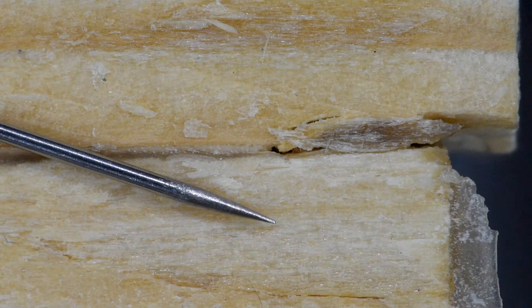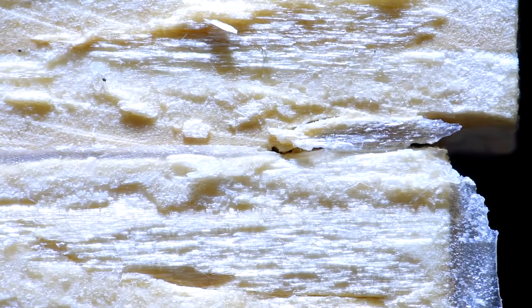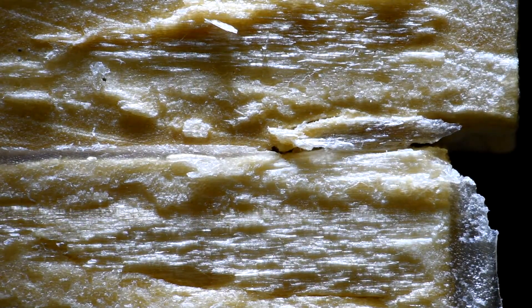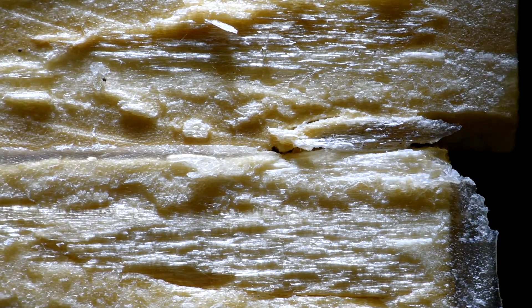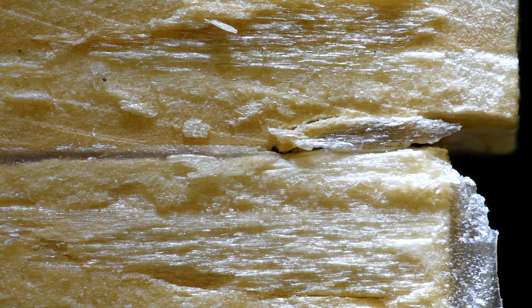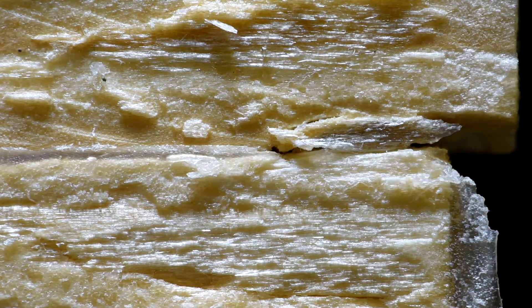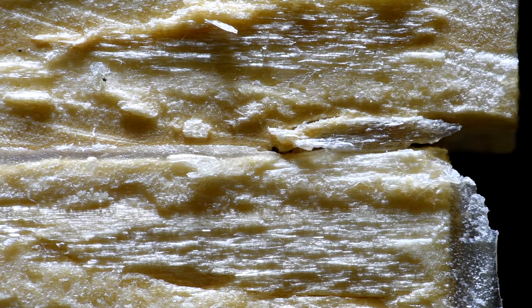I am zoomed right in here. That's not a nail you're looking at — that's actually the point of a pin, which I'll show you after. I'm going to take the flashlight and hold it at an acute angle, because this is the area where I thought the wood had been torn away. I can sort of see the pattern on both pieces of wood are the same — kind of looks like one piece got torn away from the other. It does look like the wood got torn away and the glue held.